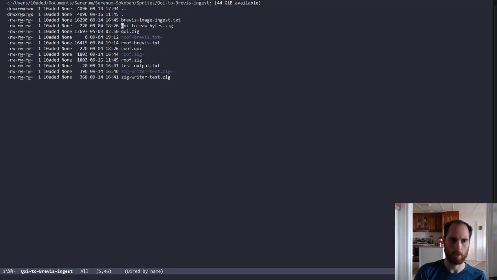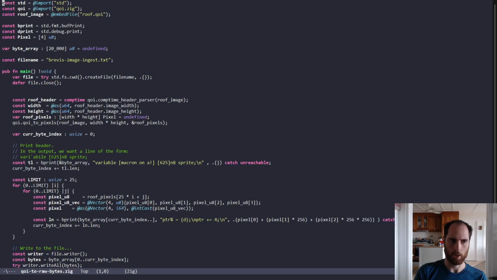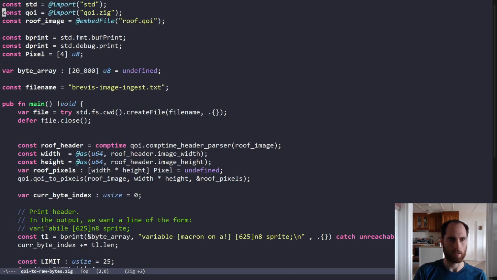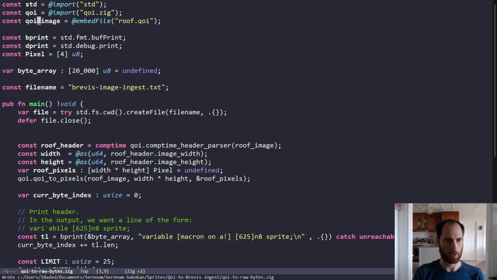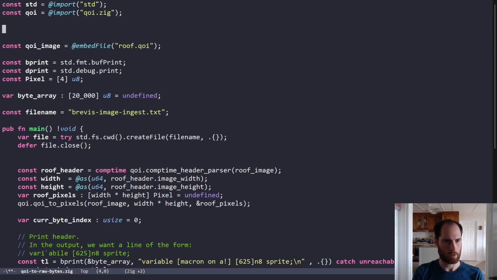There we go. And I think this here, the QOI image, is what we originally want to do. I feel like we should just make this a bit easier. QOI file name.